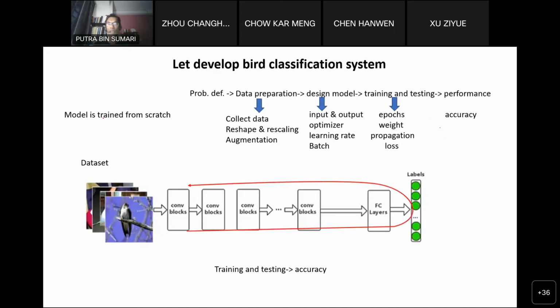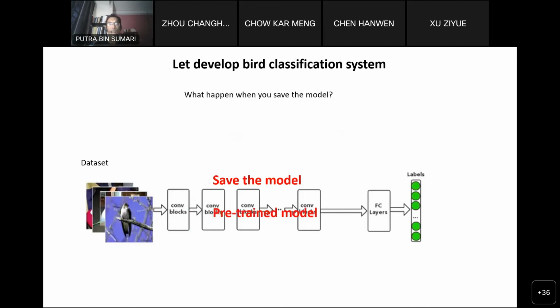So this one is basically your model. When the accuracy is 99%, or say 98% is good, you save the model. When you save, you save the setup. The final weights and biases are saved, and that is the important part. Weights and biases are saved in this setup. And this is what we call a pre-trained model. Your model has been saved, and it is a model that has been trained. That's why we come up with the word pre-trained: it was trained before, simply like that.